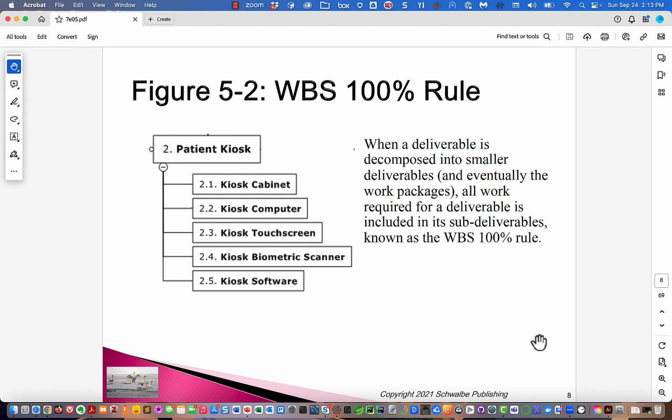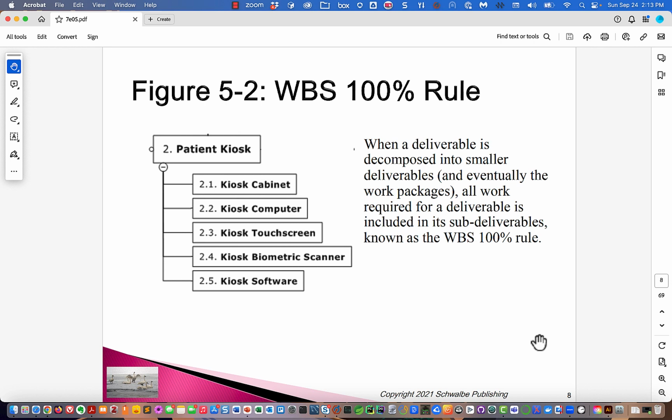All work required for a deliverable is included in its sub deliverables, known as the WBS 100% rule. So again, if we have a proper WBS, it should exhaustively describe everything that we're promising to deliver.